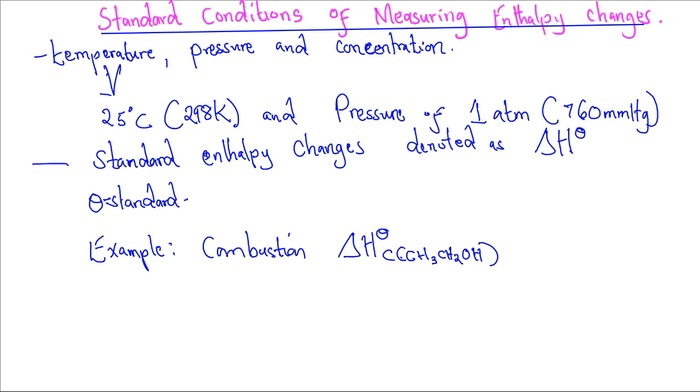When writing chemical equations for reactions which are accompanied by heat change, then the amount of heat evolved in the reaction is also included. Such a reaction is what we have been calling a thermochemical equation. And when writing this thermochemical equation, you can include the standard when writing delta H.